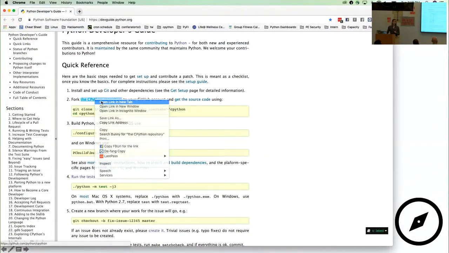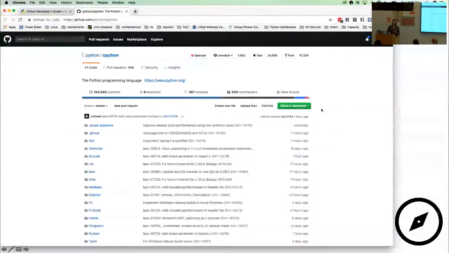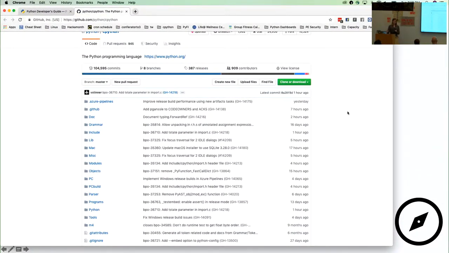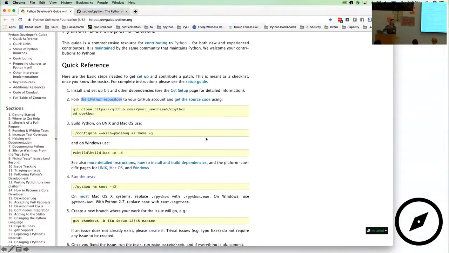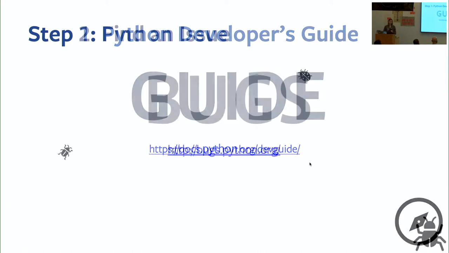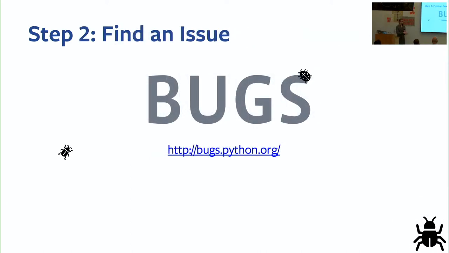So if you don't know, CPython is actually a GitHub repository. If you're familiar with using Git, this workflow is going to be super comfortable for you. The steps are going to tell you to clone it, how to build it, how to run the tests, all those sorts of things. It's pretty self-explanatory if you understand Git. The only catch is that we recently moved off of a Mercurial source control system to GitHub. We have not yet completed the migration of all of the bugs onto the GitHub issues page. So while you might be used to going to an open source project and finding the issues on that page, with CPython, they're actually located at a different website called bugs.python.org. So you will need to go to a separate spot.